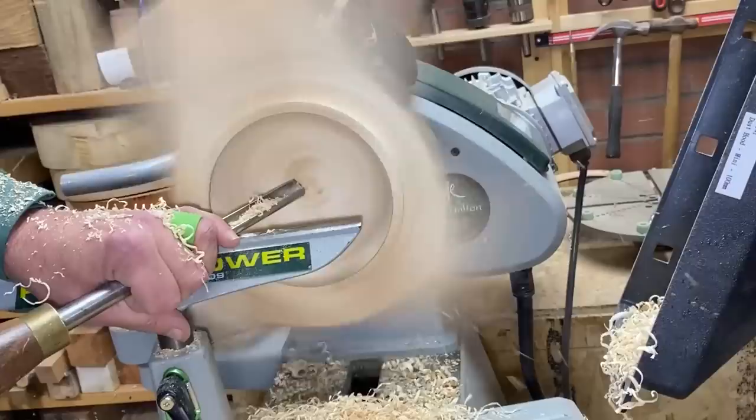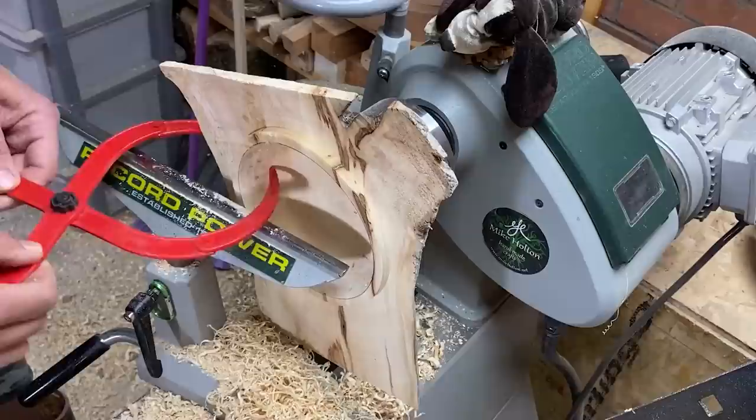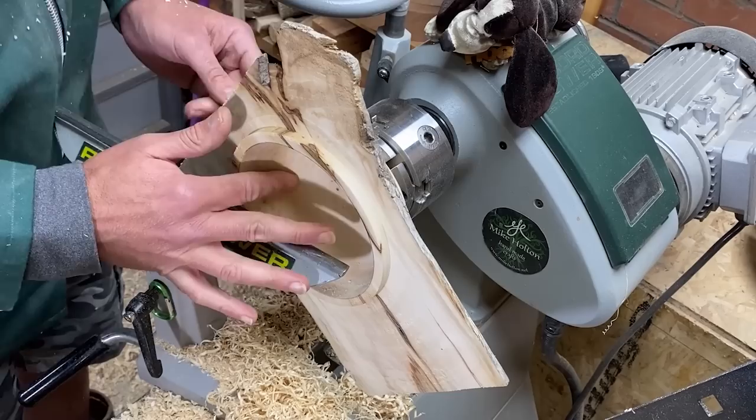Hopefully, I should have got us somewhere near. Indeed it has, maybe. I'm going to get the scraper in now and just sort out a couple of these. It's slightly high, the bit we got there. And then we're just about ready for sanding, yay!